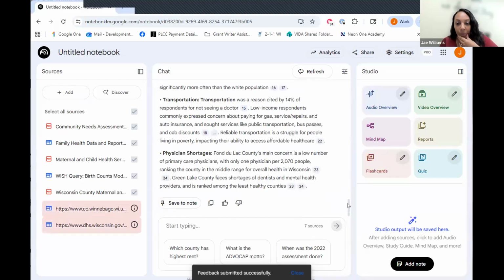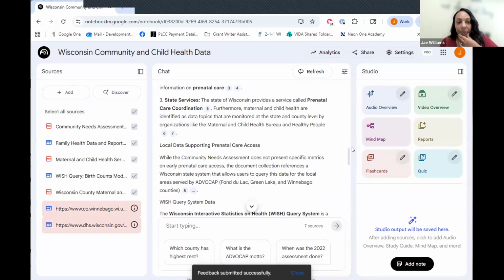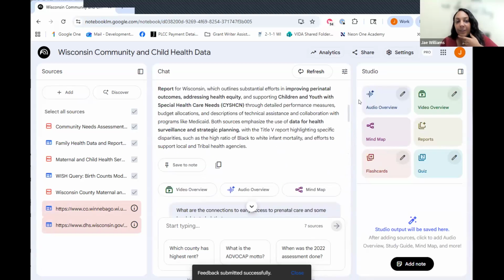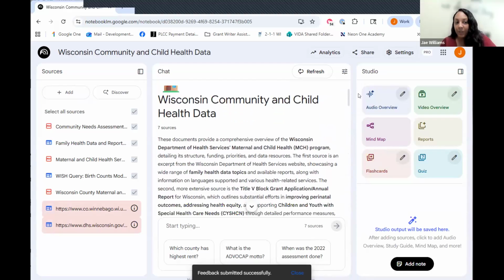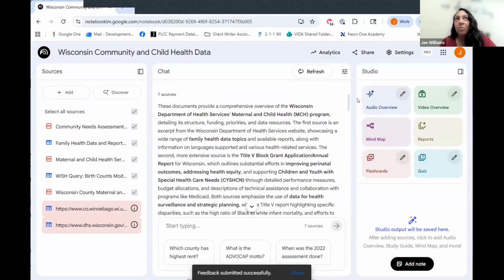So this is how the outputs look. The outputs look very different than if you're used to using ChatGPT. These outputs are only looking at the sources we've given it. And that's also important because there's a lot of conflicting information on the World Wide Web about everything. So it's almost like information overload. If you want to just really make sure you're not getting conflicting opinions, this is great for that.